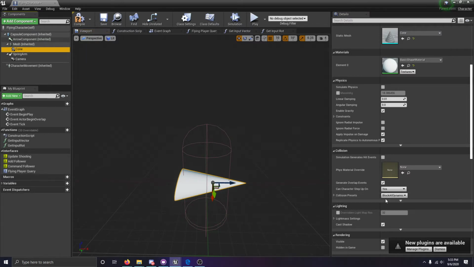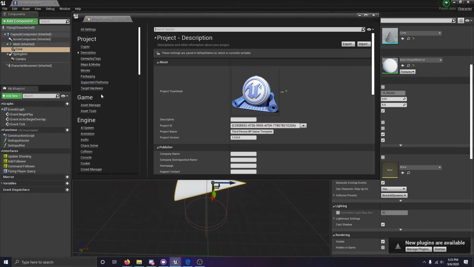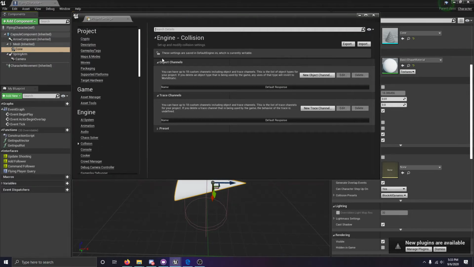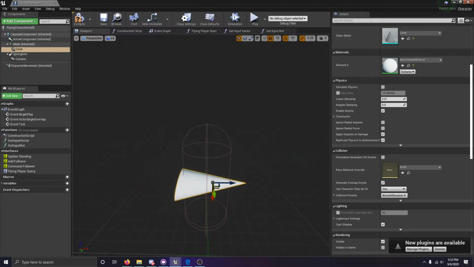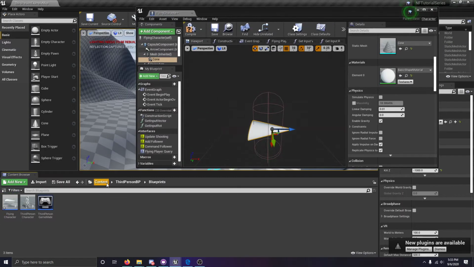So when you do, for example, we use traces in our last tutorial for projectiles, you can set that trace to only look for the specific object type. And if you wanted to add your own object type, you just go into edit, project settings, and then there's a collision option here, and you can add a new object channel. And we'll say, for example, we'll do true hitbox or something like that. This is just an example. We're not actually going to be doing this for the tutorial. I just wanted to, in case you did want it, not leave you hanging for another tutorial.